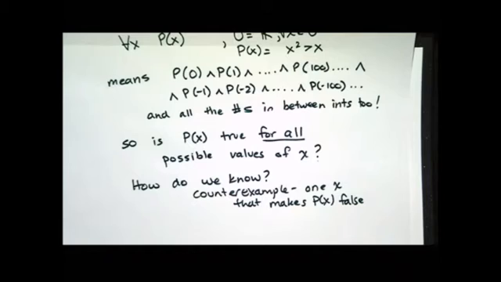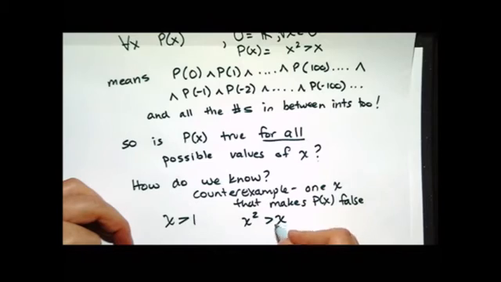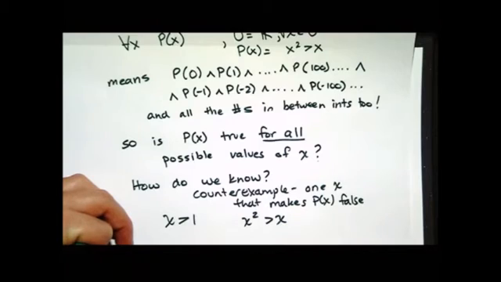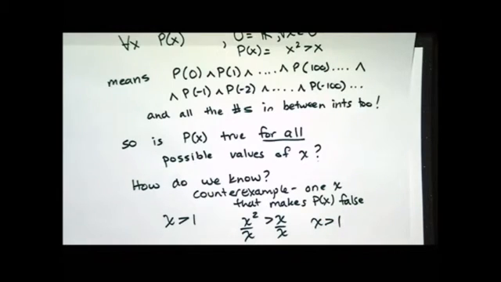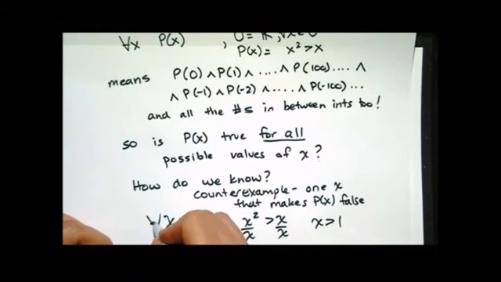And the way I would do it, by the way, for x greater than 1 is I would say we have the statement x squared greater than x. If x is bigger than 1, I can safely divide both sides by x without messing it up, right? So I'm going to divide both sides by x, and I get x greater than 1. Wow, that's awesome. So for all x greater than 1, p of x is actually true. And I just proved it because basically I took my x's and multiplied both sides by x, and then I get x squared is greater than x. So that's what we'd have to do. We'd have to do a mathematical proof with some legal math to show that it was always true.